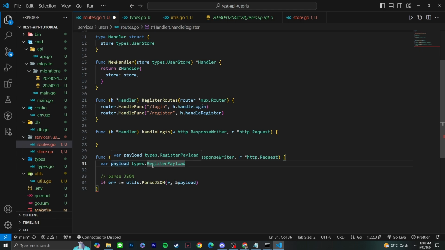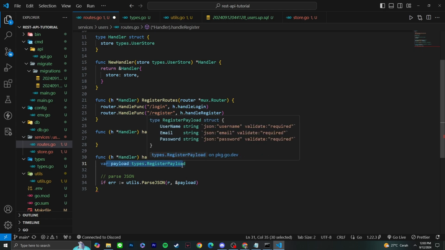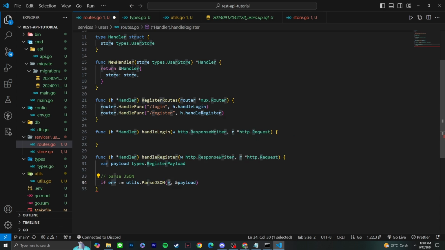So make sure the variable type is the same as the payload later. Okay, so let's say if a user logs in with username, email, password values, it'll pass in as JSON, right? So it'll encode it as our Go programming language to our payload here.